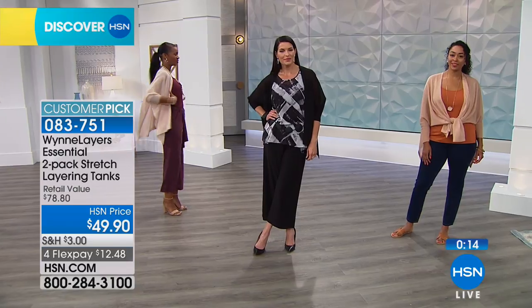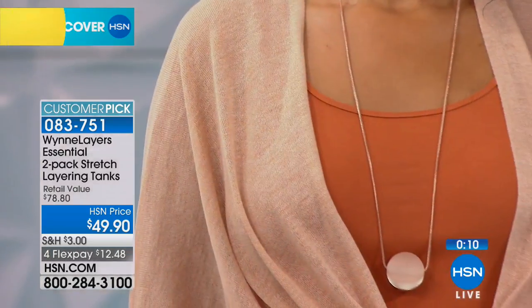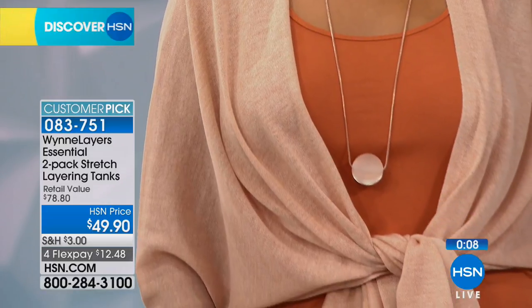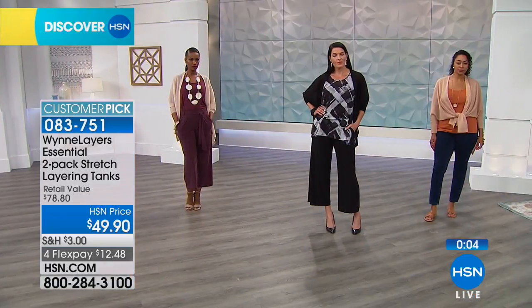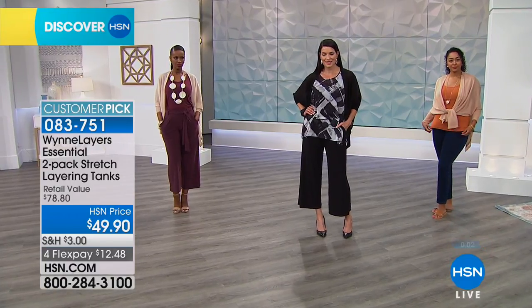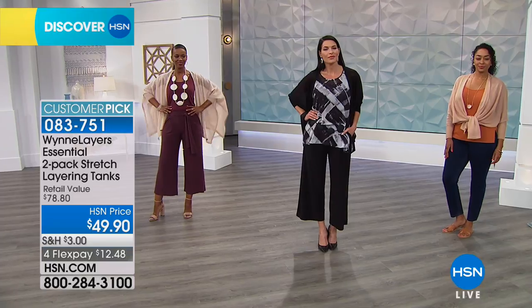And that's what's so important because unlike most tanks that really hug you, so that when you sit down you feel like the amazing Michelin man, with these there's a sweep at the bottom. They don't pull and tug in that tummy area. They're just great. I wear a large in the butterfly tee and I like to wear the tank in an extra large.